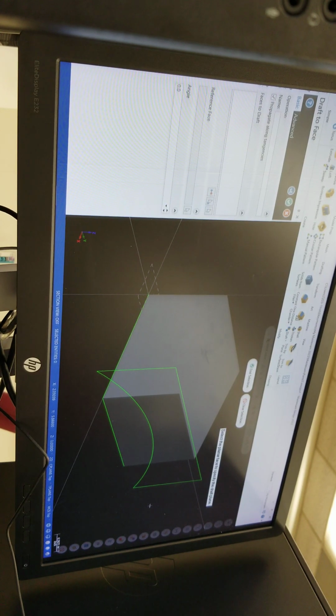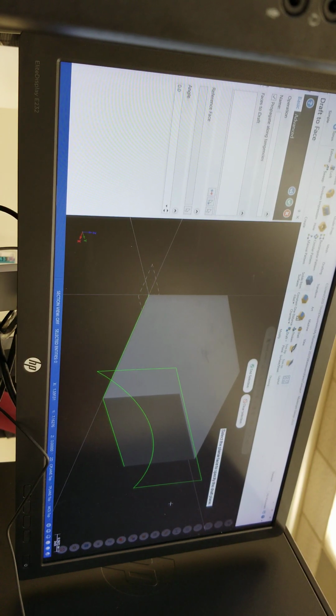Which plane is it going to be drafted to? What does that mean, guys? If you look from the front view, right now I have it like this. But I want to create a draft angle. So I select this face and I say I want 20 degrees. And that 20 degrees is going to be to the planar plane, the bottom one.